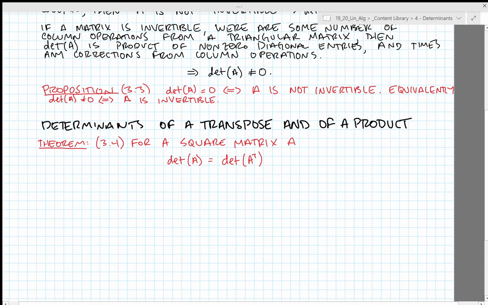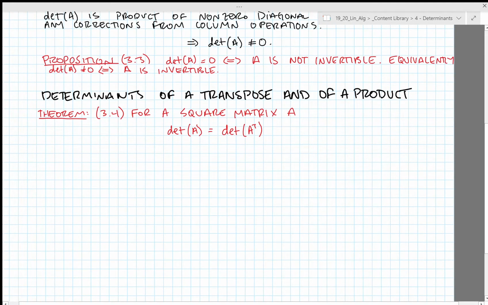Wow, neat. Cool. This is pretty big. The transpose has the same determinant as the original matrix. If you swap all of the rows and columns, the determinant actually ends up the same. And what's really neat is that the row operations that we would do on A transpose end up being the same thing as column operations we did on A. So if we do row operations on A transpose, and we keep track of the scalar multiples and the swapping of rows, because those have some effect that carries through the determinant, we can actually get there. We're not ready to prove it yet.